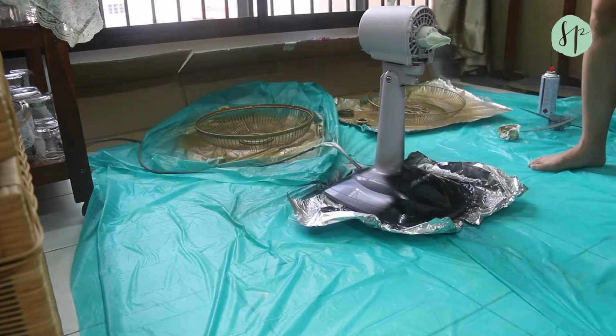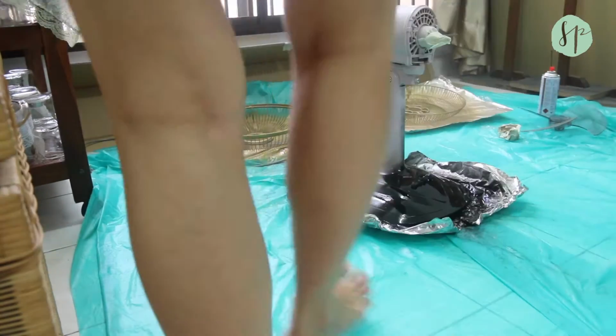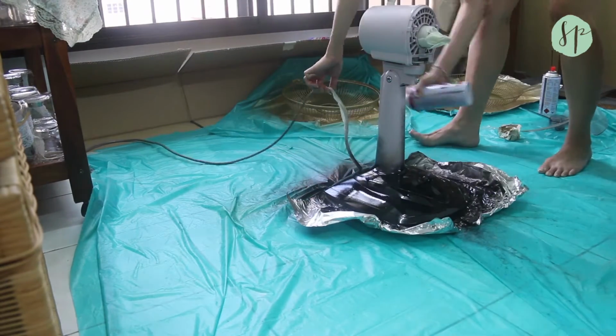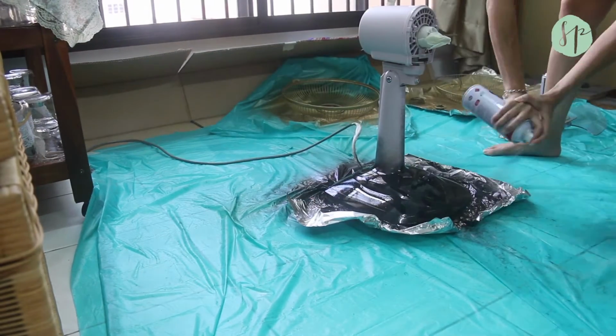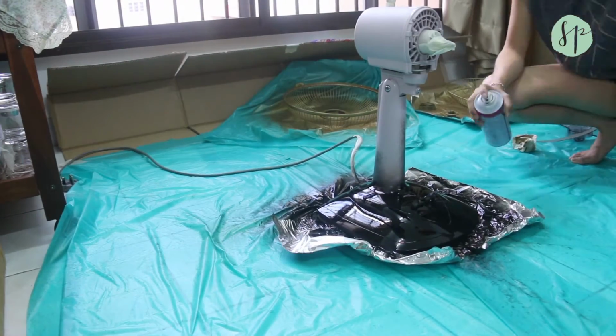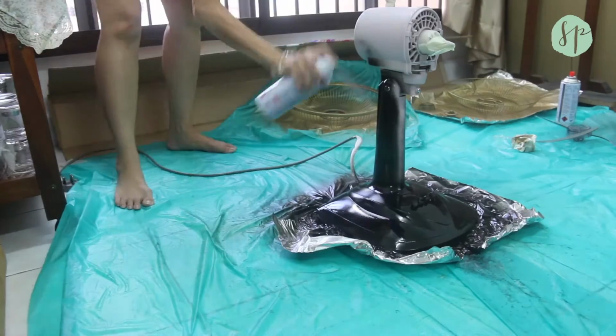Don't forget to tape the wire as well. Remember to spray at a distance and shake the can for an even coat of spray. Make sure it is all evenly covered at the back, side, top. Slowly build the color layer by layer.